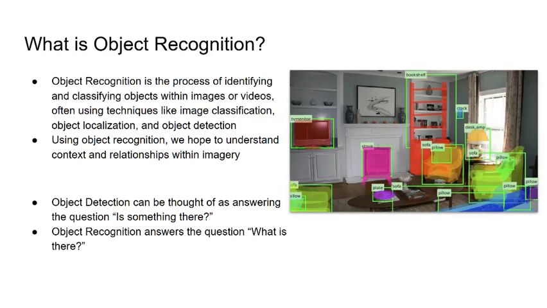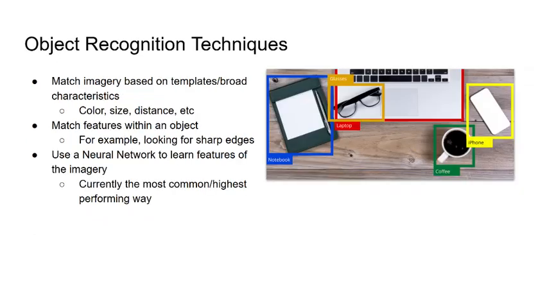So object recognition is taking this to the next step, specifically identifying the information that we've detected. If object detection says there's something there, that tank, object recognition says, is that a tank or is that a school bus of orphans? You probably don't want to hit that. You can see in this idea, it's detecting an object, but it's saying that's a bookshelf, that's a stove, that's a TV monitor. This really is the concept of trying to understand the context relations between imagery, within a frame and from frame to frame, as a video moves forward.